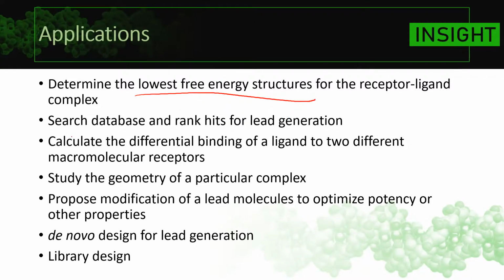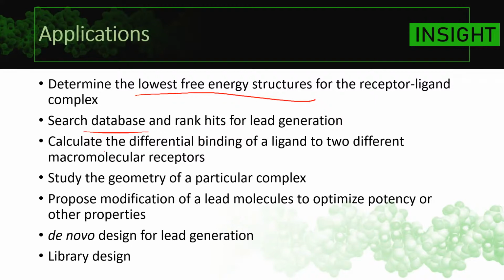Molecular docking can also be used to search a database of molecules and rank them for lead generation. So this application comes from the most important field, which is drug discovery. To discover a new drug from the molecules which are already available in the databases, we can simply apply this software to find out which molecule has the best possibility of being a lead in our drug discovery study. So that can be used.